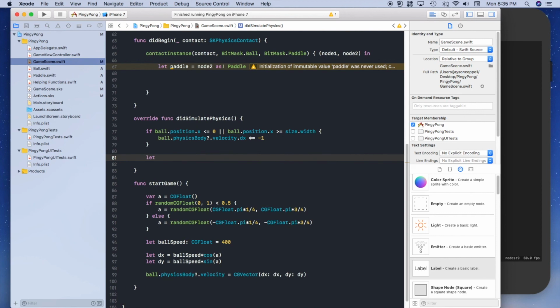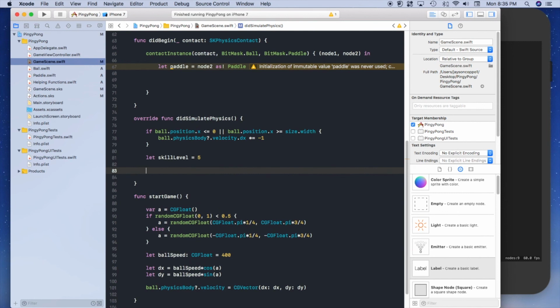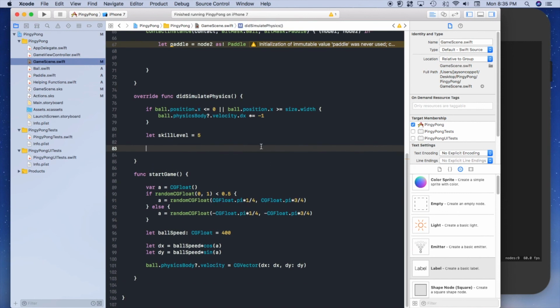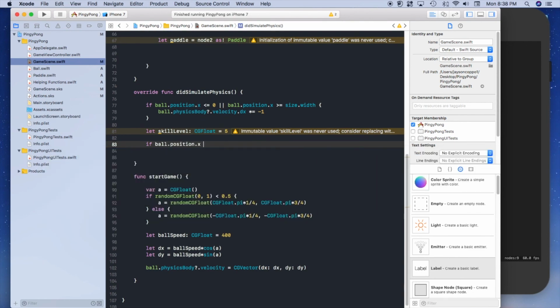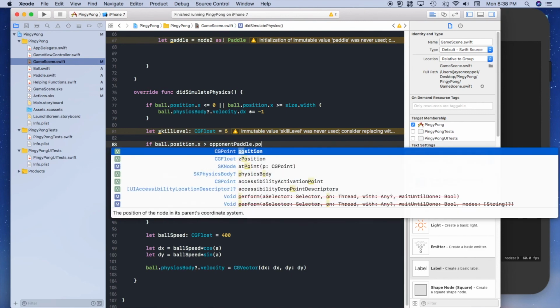So let's call it skill level. And if you set it to 5, then the paddle can only go 5 pixels per frame as a speed. So we're just going to check if the ball is to the right or the left of our opponent's paddle.